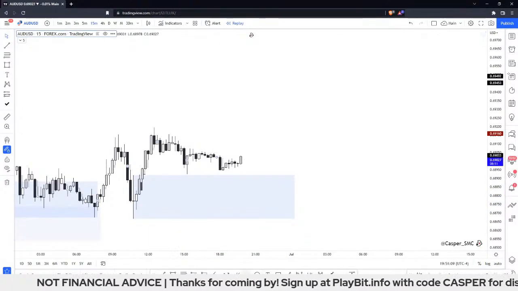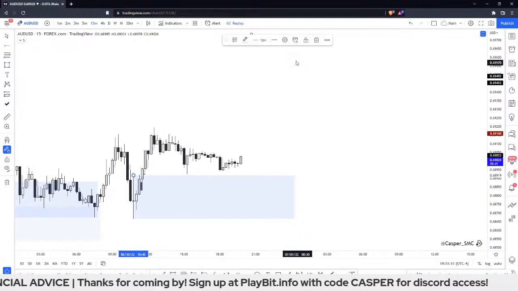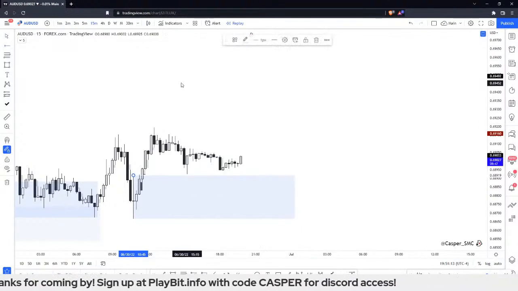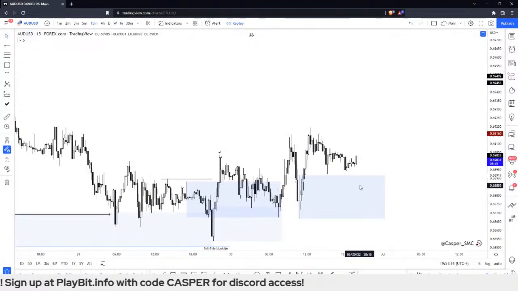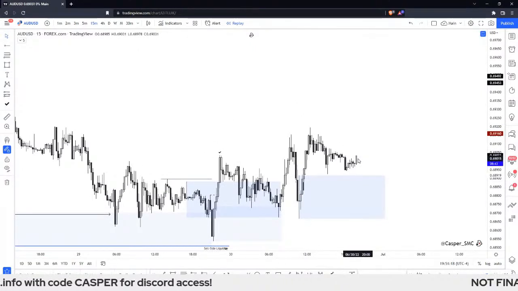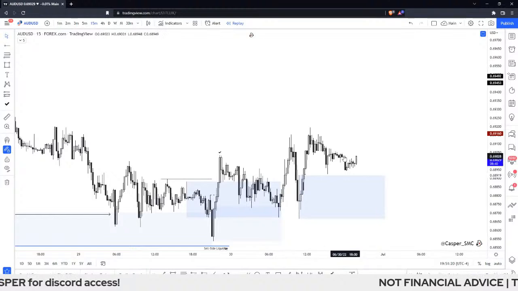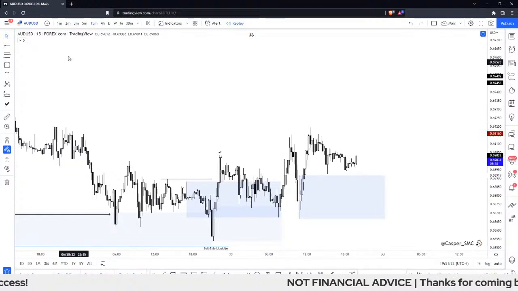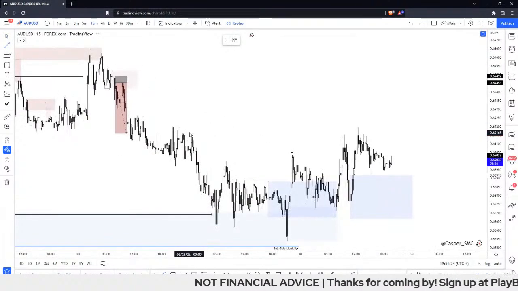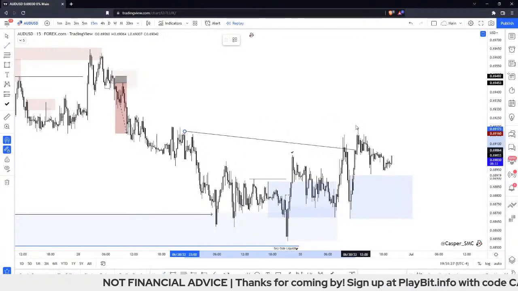Personally, I'm okay with watching this area. I'll watch price as it comes into it. But what I want to see is price push down into this area. Maybe we come up right now. It looks like it's going for, we probably form some relatively equal highs right here. Let's see.